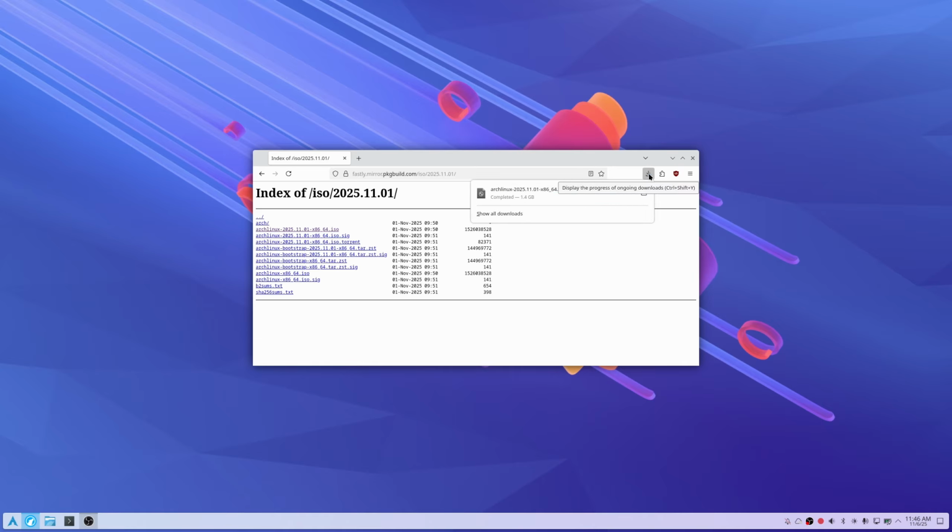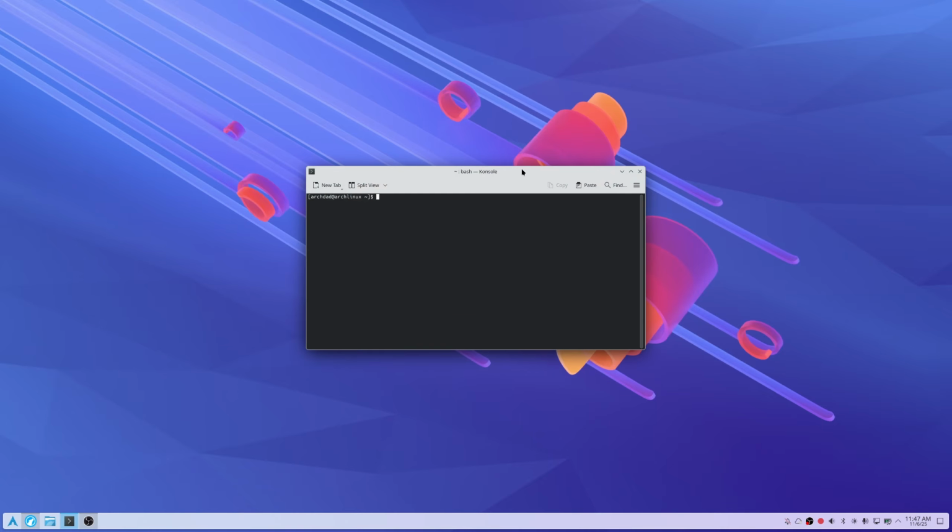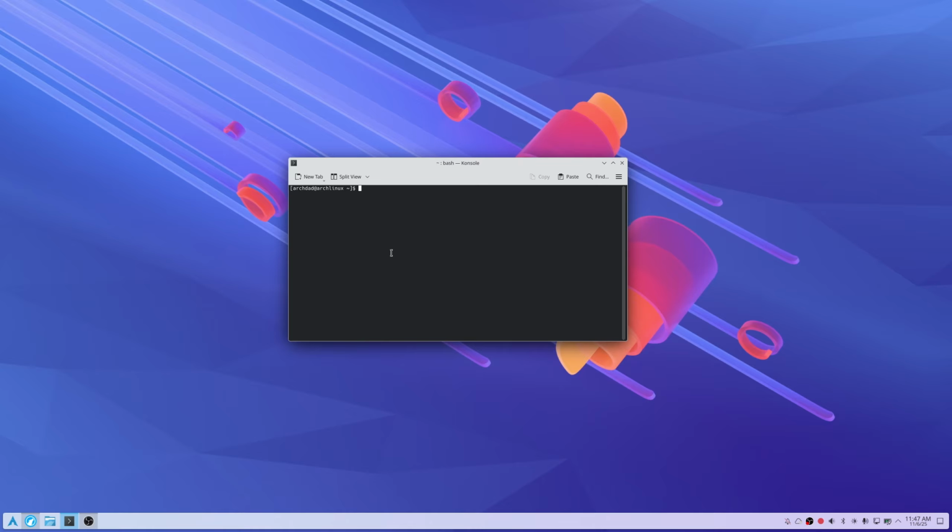Okay. So now that that's finished downloading, we can close our browser and open up terminal. So I'm using console. You might use something different, but this is the default one that comes with a clean install of KDE Plasma on Arch.